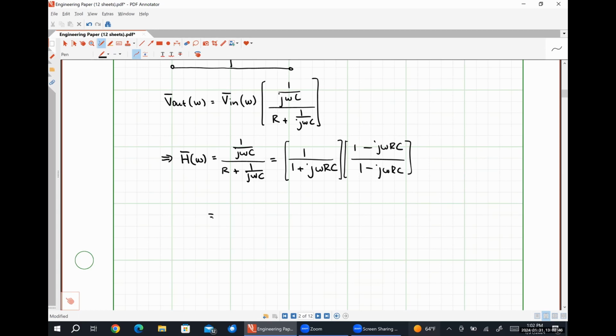So hopefully it's pretty darn obvious that 1 times 1 minus j omega RC is just going to look like 1 minus j omega RC in the numerator, everything's peachy keen there. 1 times 1 is 1. Then I'm going to have minus j omega RC plus j omega RC, so those parts cancel each other out. And then I have j squared times negative j squared times omega RC quantity squared. Negative j squared is just positive 1. So this is going to look like plus omega RC squared.